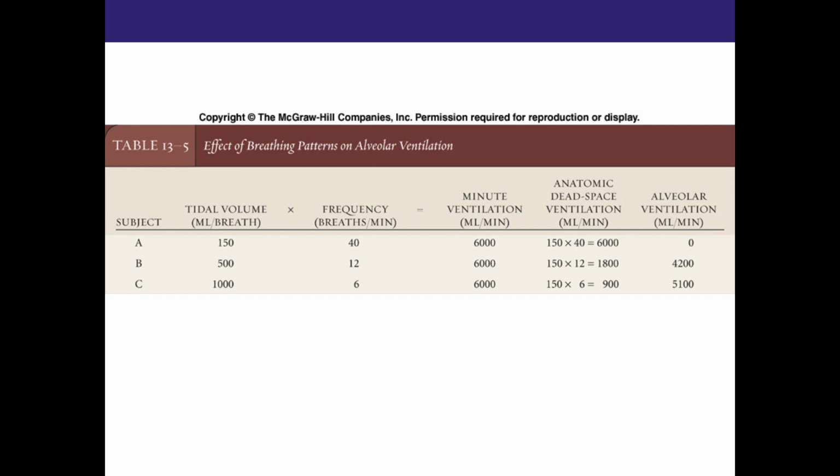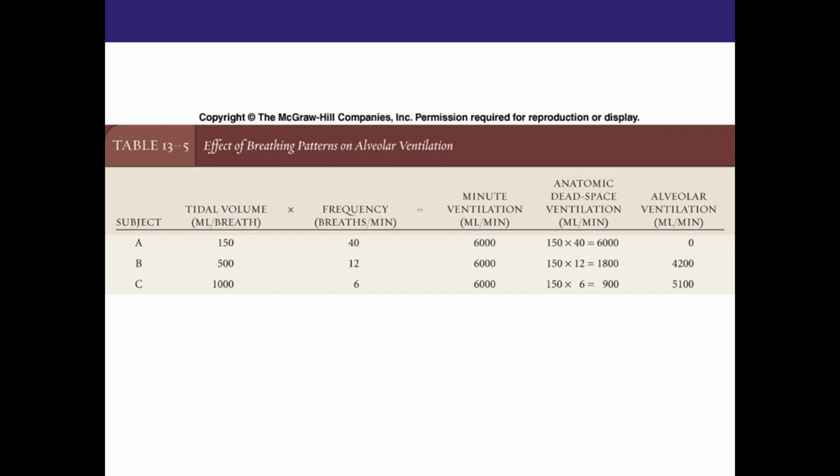So respiratory rate is not giving you information about hyper and hypoventilation. That's the main thing here. Just because you are breathing at a rapid rate doesn't mean that you're hyperventilating, okay? You could be breathing in very shallow, like subject A has a very high respiratory rate at 40, but they're essentially panting, right? They're just bringing enough air in to perfuse the conducting zone where there's no gas exchange. So alveolar ventilation is 0. They're actually hypoventilating. Does that make sense, you guys? Just because they have a rapid respiratory rate does not mean that they're hyperventilating. There's a real distinction. Yes? And we'll have to calculate this. Yeah, something pretty similar to this, yeah.